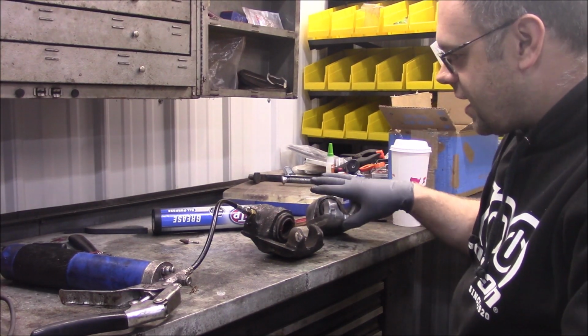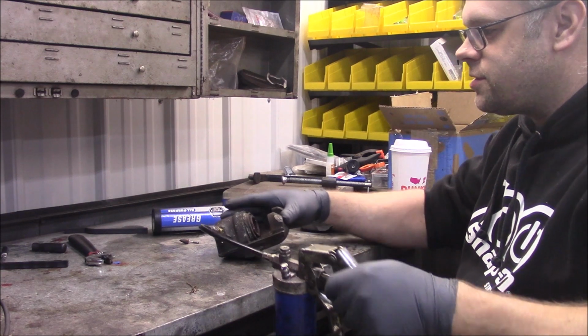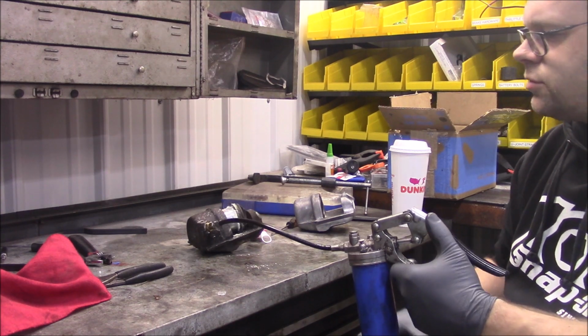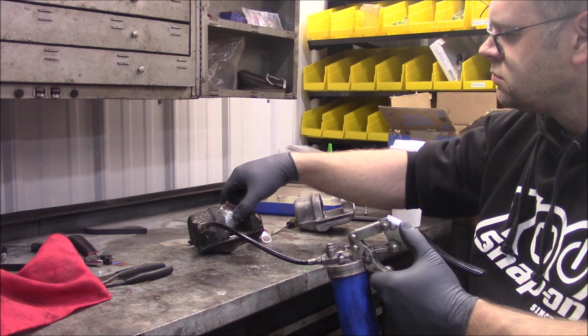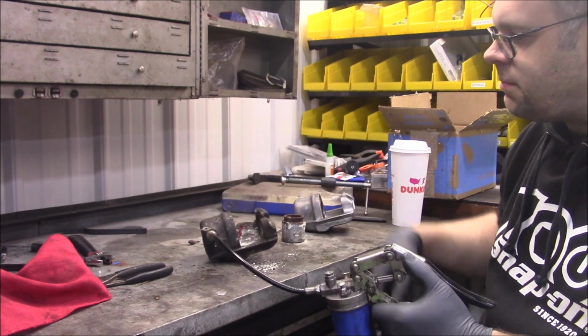So like I said, I just kind of cross-threaded a bunch of the wrong brass fittings into here. And it worked on the other one, so we'll see if it works on this one too. There it goes. One piston, one caliper with a giant mess of grease in it.